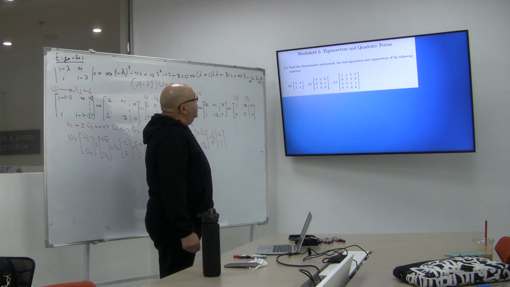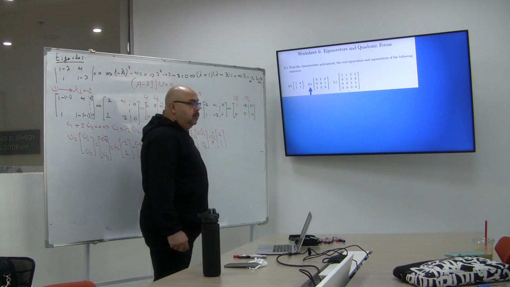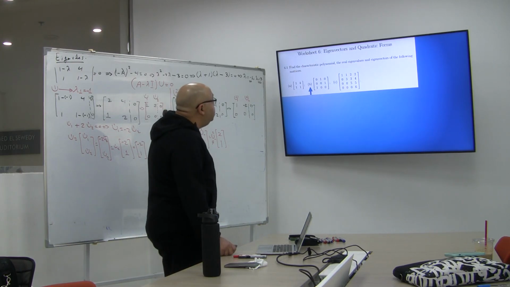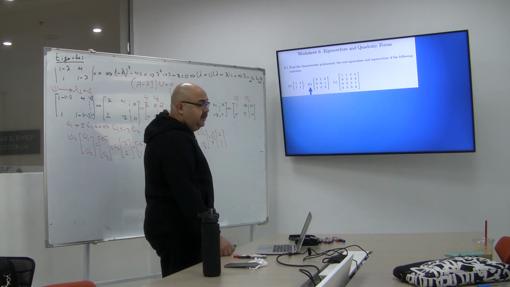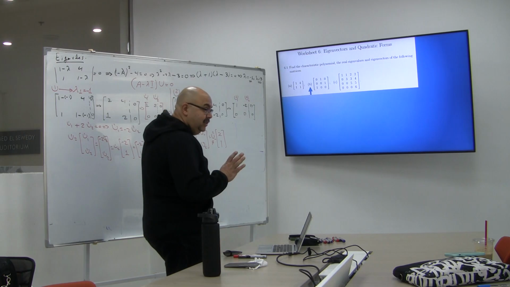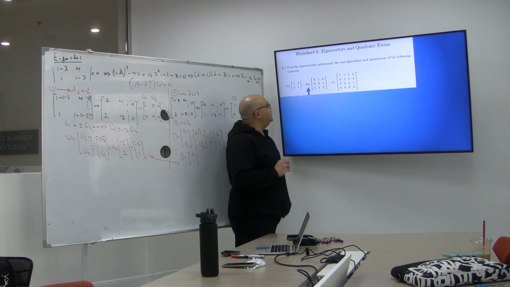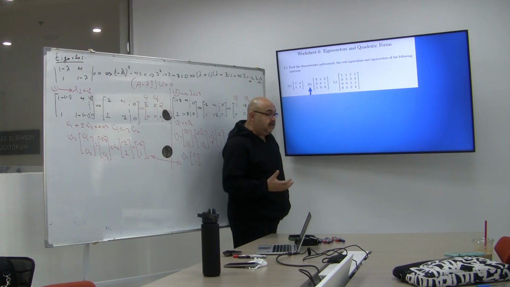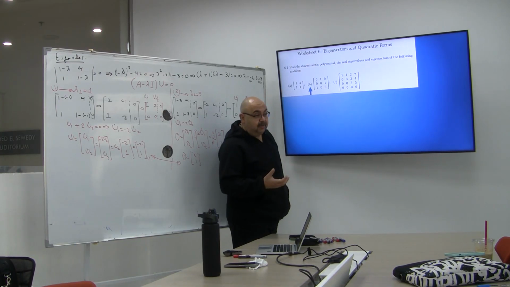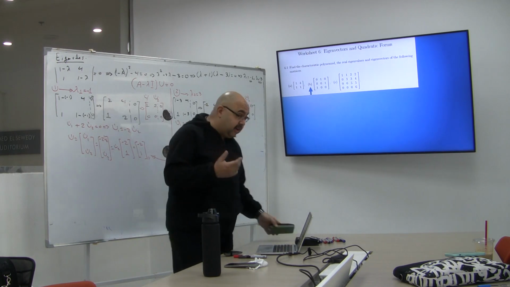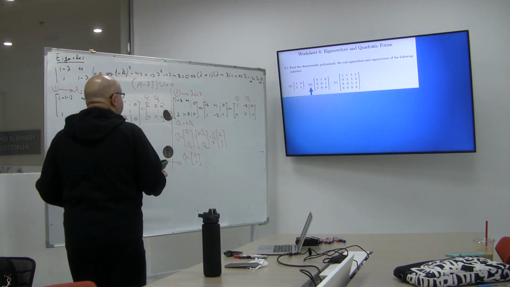Once more, I will need to solve number B, which is a 3 by 3. But if you take a look at this problem in specific, you will find the eigenvalues and the eigenvectors. It's very, very simple to evaluate here, because this matrix, if you look at it, is not a symmetric matrix, but it contains a huge number of zeros. So if I try to get the characteristic equation, it's going to be very easy.